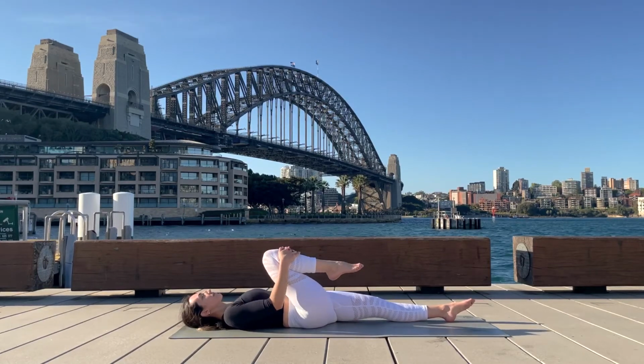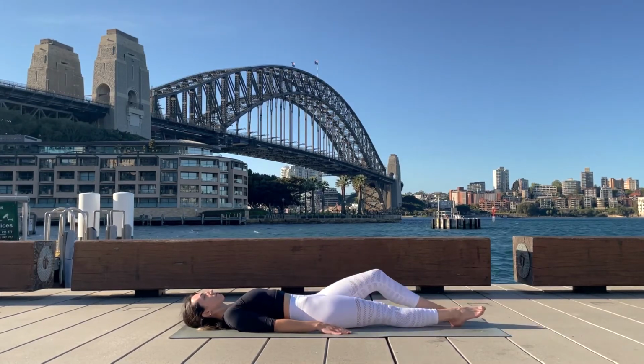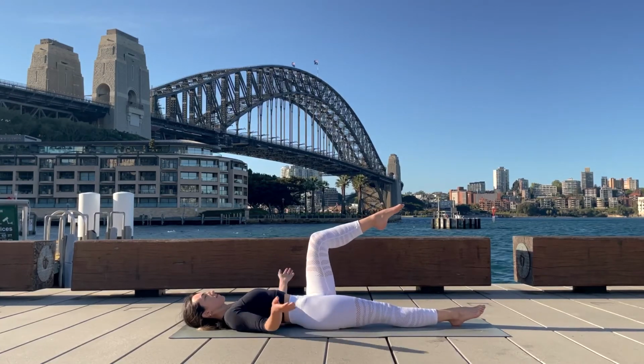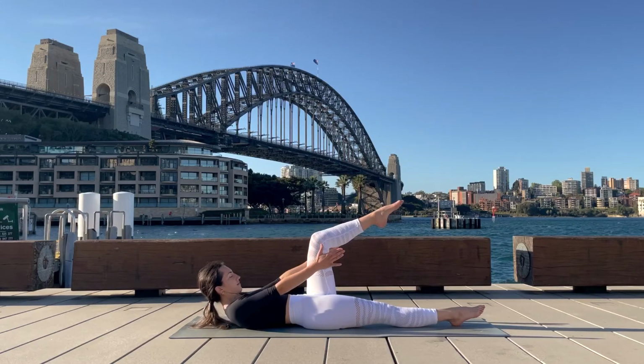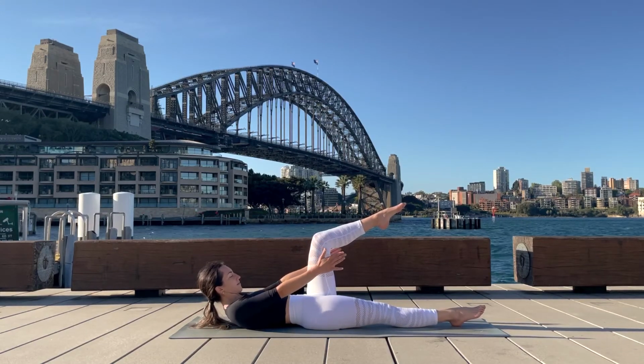And draw some gentle hip circles here. Then extend the right leg long. Bring your left leg to tabletop. Come up into your abdo prep. Again, option to stay lowered with the chest if you like. Bring your hands on either side of your left knee.